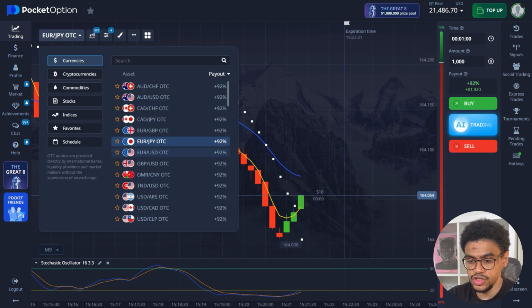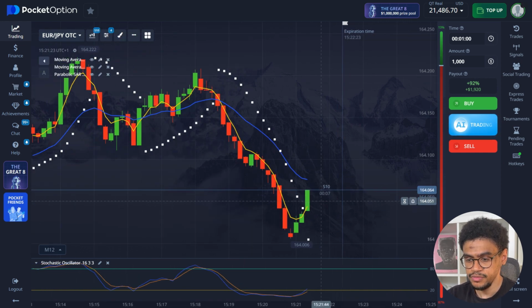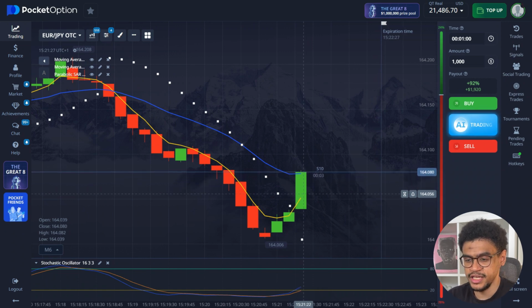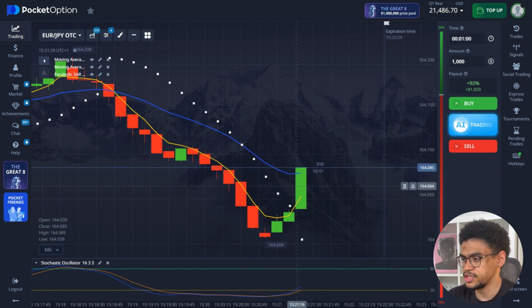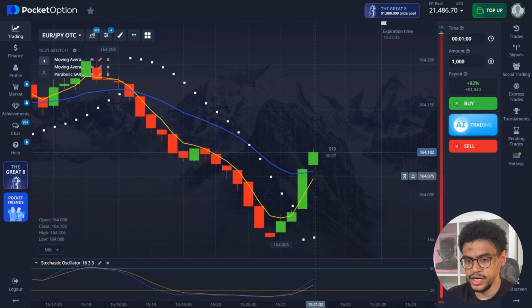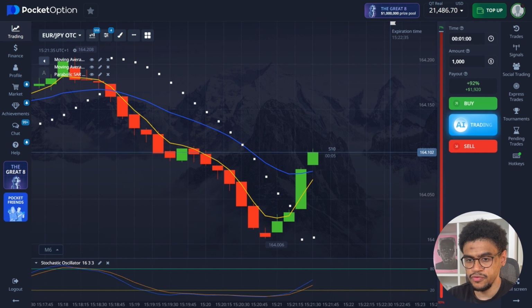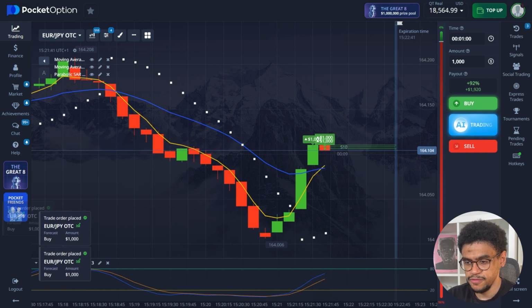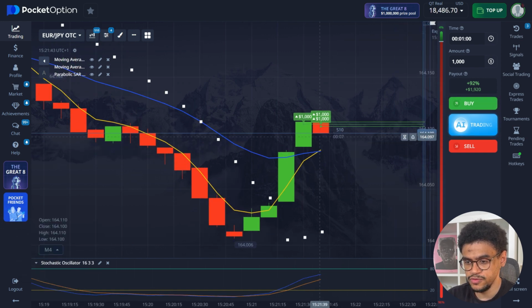So let's try to find here another entry. Here I'm expecting a cross maybe, so let's see if that actually happens. We might need to wait for another candle. And by the way, speaking of candles, we have 10-second candles here, so look at that. I think we are gonna place 3,000 here initially, wait for the price to drop.